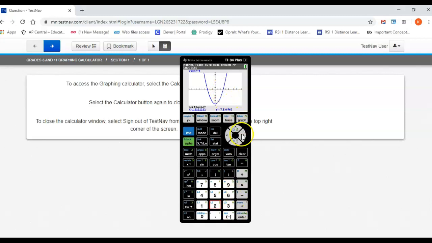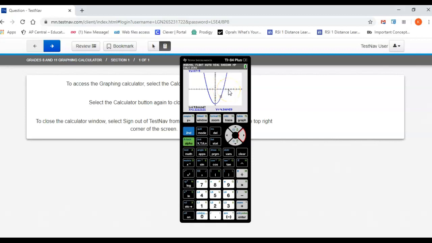So I'm going to hit, and it doesn't matter where I move that cursor, I could do it here. Now my X value, the cursor's on, and you can see it right here. It shows me what that X value is right there, at 2.12. Well, I think that X-intercept, or that 0, is that X is equal to 3.